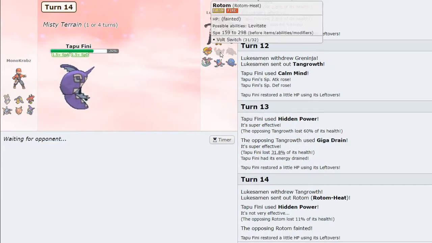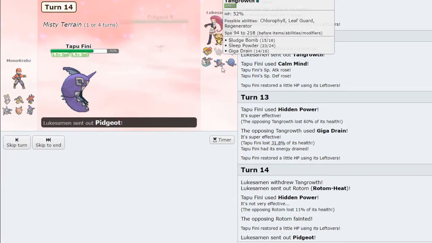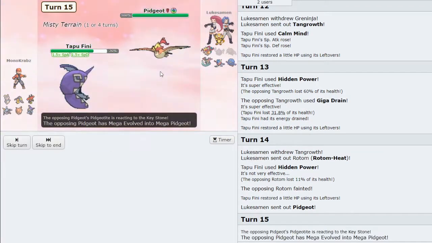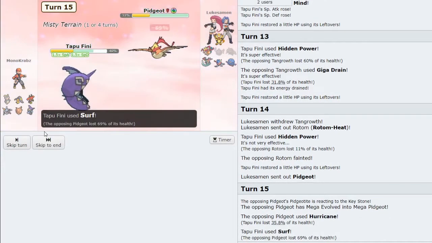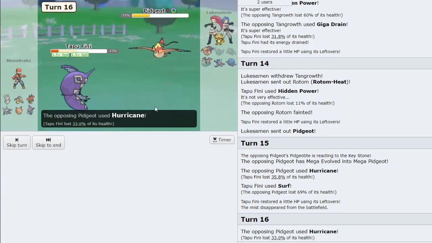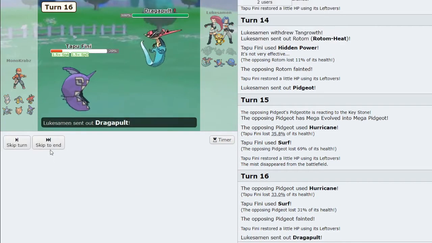So you get Rotom, which is a nice pick in this game, and it's opening up Mawile so much in the endgame to be able to click Sucker Punch. Now, I know from the last game I don't die to a Hurricane, and my Surf does a huge chunk of damage there. We'll click Surf again. Please don't confuse. Nice. So we take care of Pidgeot, that's huge for us. And they take in Dragapult.